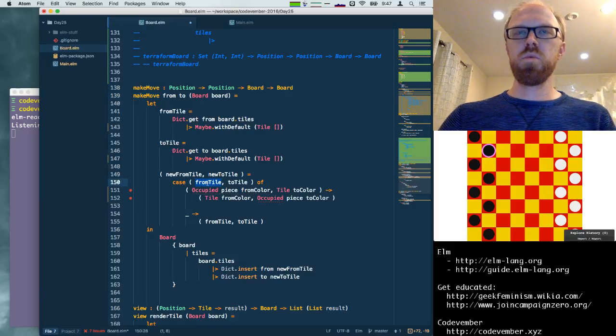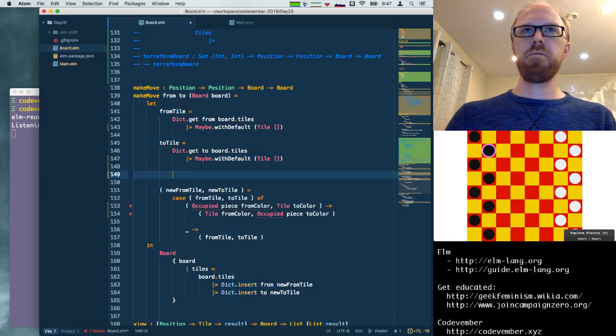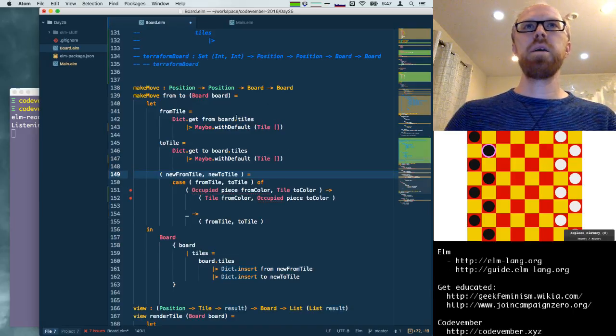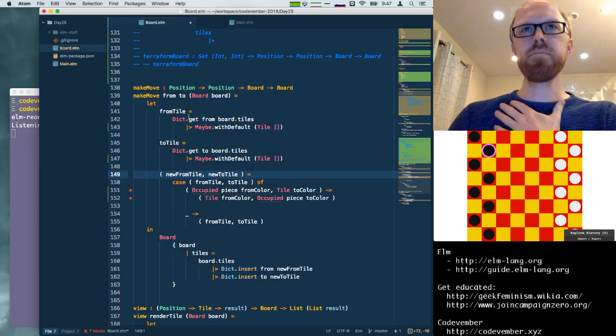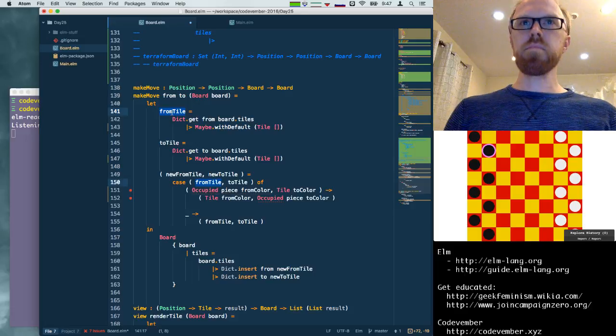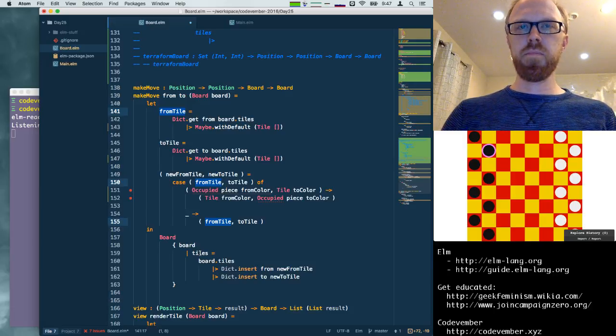So I guess what we want to check is the from piece. And in the make move, actually the tile itself is not going to matter. Because we're really just moving pieces at the moment.